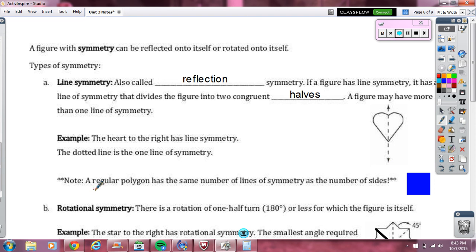Fun fact, if you've got a regular polygon, so a polygon where both the sides and the angles are the same size, then you're gonna have the same number of lines of symmetry as you do sides. So like a square has 4 sides, groundbreaking, and it also has one line of symmetry that'll draw it in half, two, and then those sneaky diagonals. 3, that would divide the figure in half, and 4, that line would divide the figure in half. So 1, 2, 3, 4 lines of symmetry.